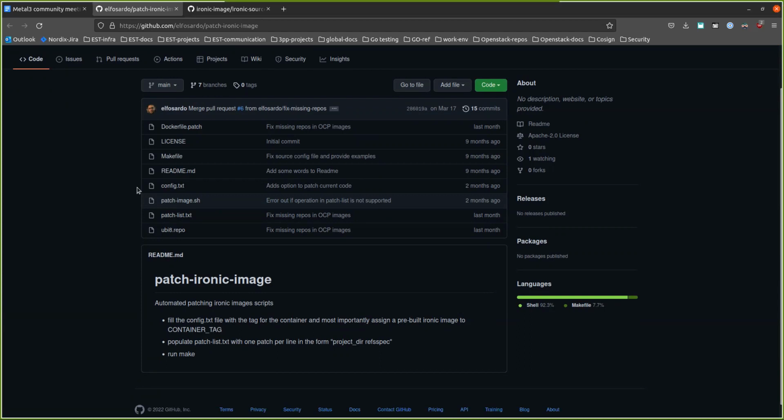If you have local repositories and you're modifying them, like writing some code or features or testing a bug fix, it will allow you to patch the image without uploading that to Gerrit. So far, we support two ways of patching the image. One is the rebuild, and the other one is just the normal patch.